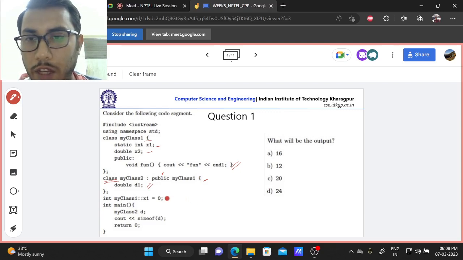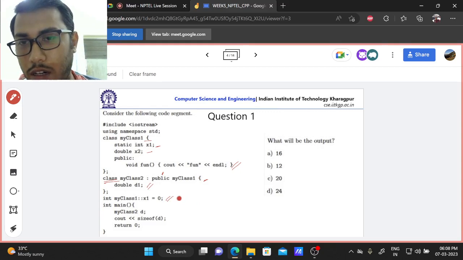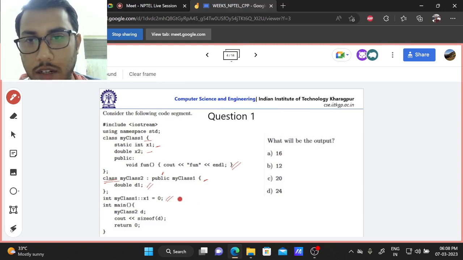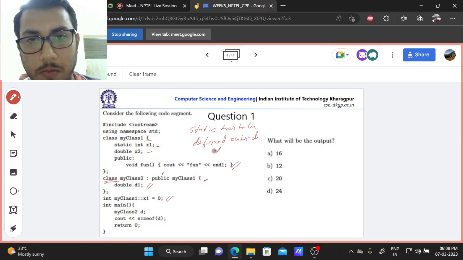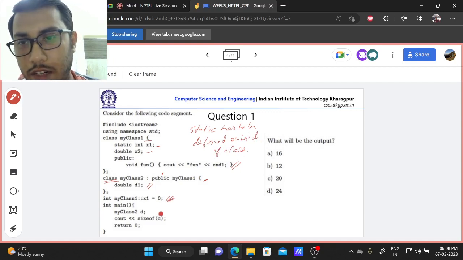Next, we have to define the static variable. As we have seen in the previous classes, a static member has to be defined outside of the class. So here the definition is done.